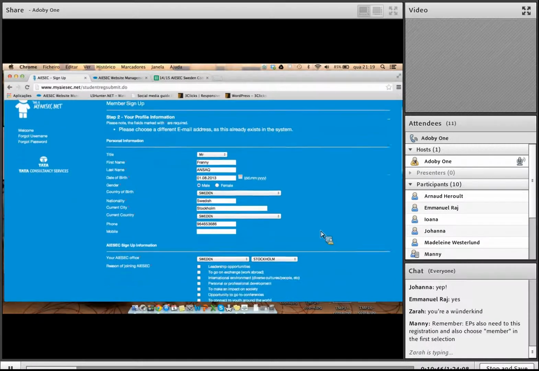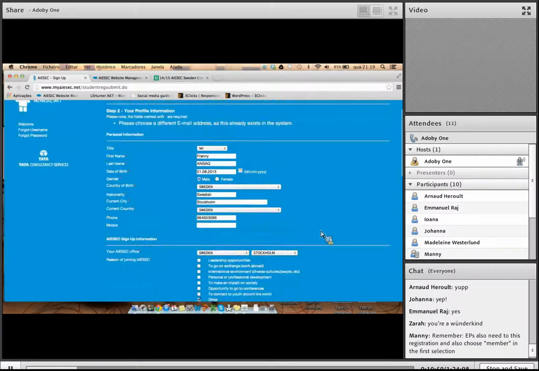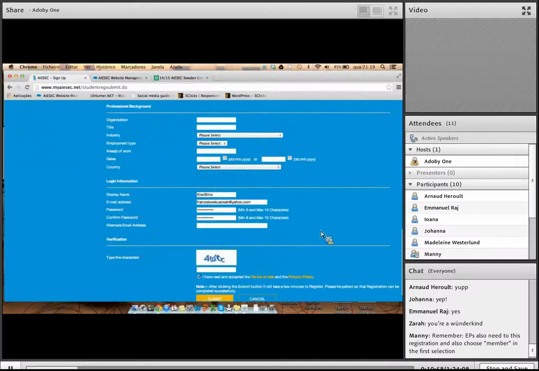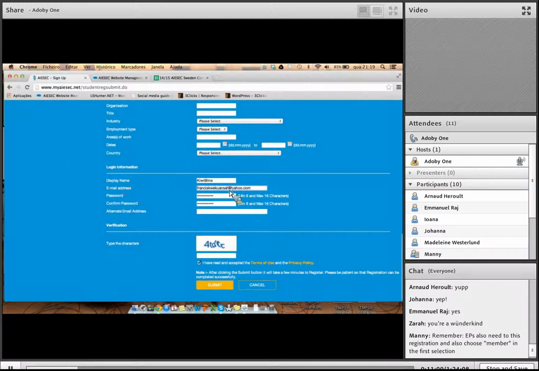Okay, because the email that I inputted is already in the system, as you can see, it tells me here: please choose a different email address as this already exists in the system. So with that notion, I would have to select something else or put down another email address.